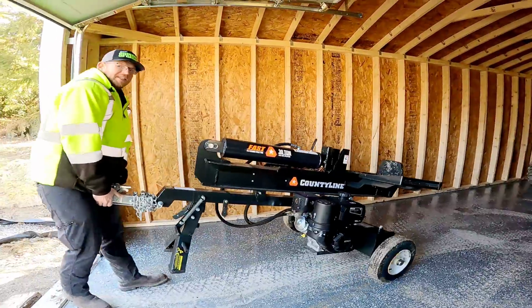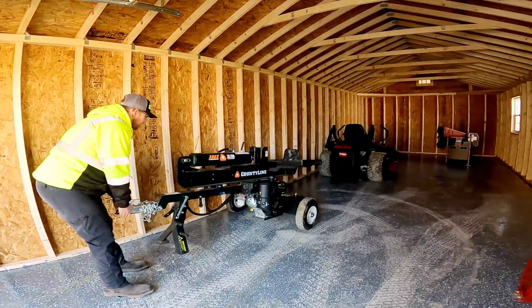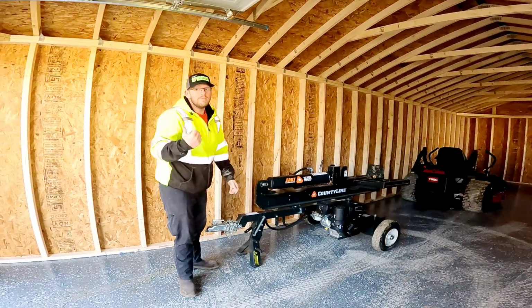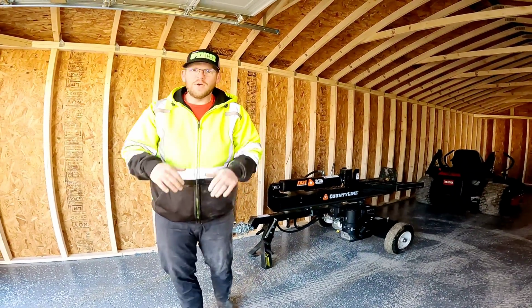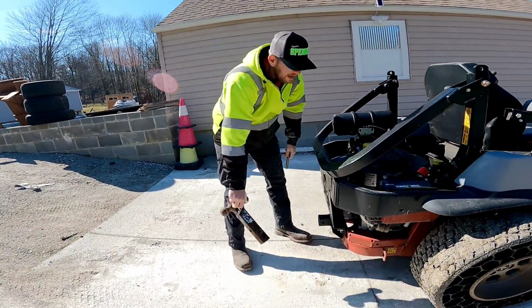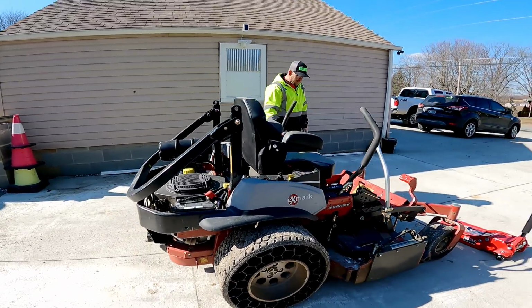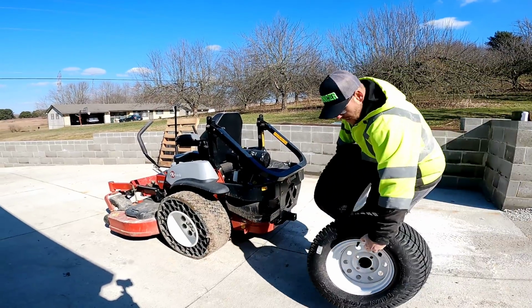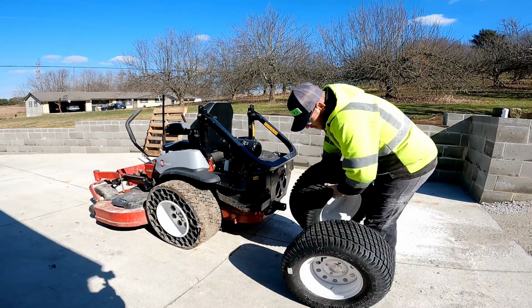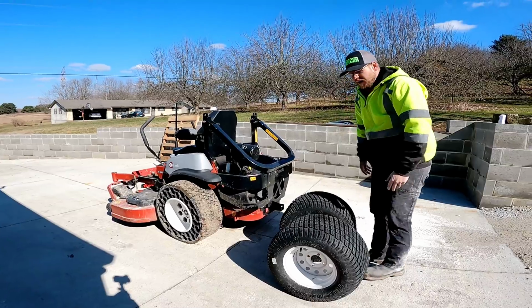So these things are much easier to move by hand on ground like this. Trying to move it in that gravel, no go. So we'll go ahead and pull this off real quick, and we'll just set it on the mower, guys, for now, because we don't know when we're gonna need it and when we're not gonna need it. So we're gonna be putting the regular tires that came with the mower last year whenever we got it.